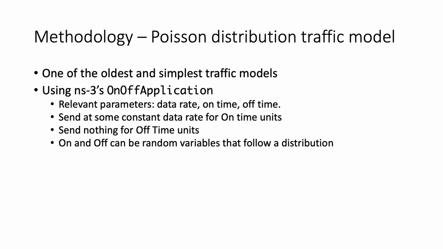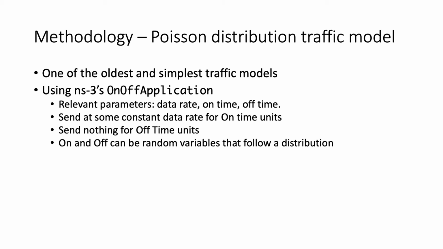And the interesting thing about this application is that this on and off time can also actually be a random variable that follows a distribution. So we can have, for example, the on time follow a normal distribution or an exponential distribution or a constant distribution or a uniform distribution. And the off time can also be one of those distributions. Or it can also be a constant.